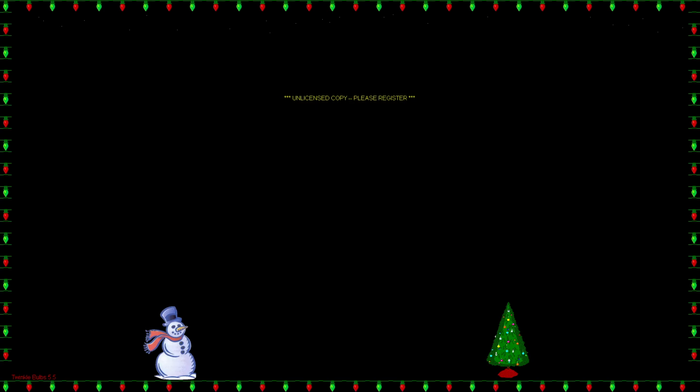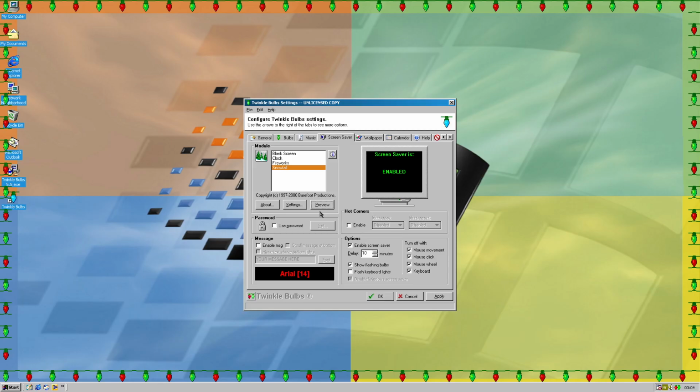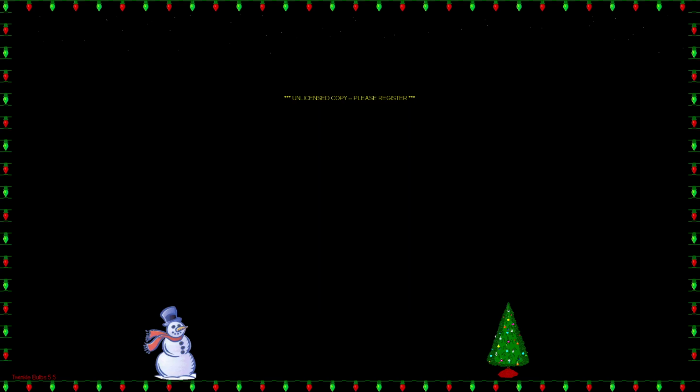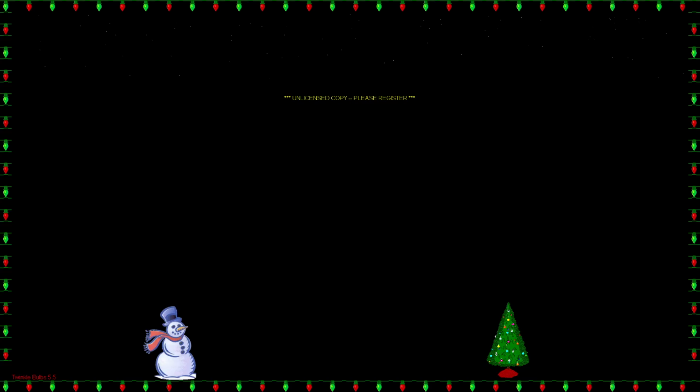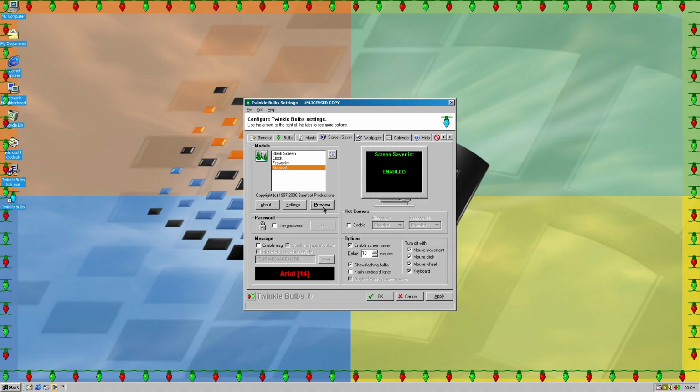Then for snowfall, it's just falling snow with the snowman, Christmas tree, and Santa on the right side if I manage to stop moving the mouse for a bit. I can't stand still.